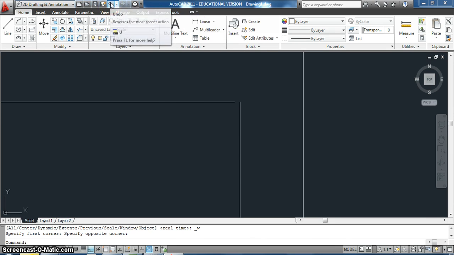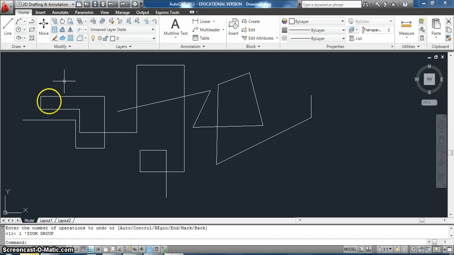So we can just zoom out again by going undo. Now, in order to get rid of a line, what we have to do is highlight that line and delete. So again, moving backwards and forwards, if I wanted to undo that, I can just press the undo button. As with most programs, if I'm in trouble, in other words, I'm in something and I cannot get out of it, or I'm struggling to get out of it, I simply hit escape twice and that'll bring me back to the latest operation. So again, I'm going to get rid of that line, delete, and I want to start my next line from the end point of this line.